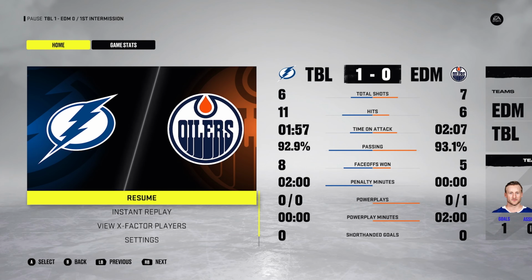The Bolts continue to rack up the goals here in this third period. They can do no wrong. It doesn't seem to matter who's on the ice. They're the better team. And now he tries to get it across to Turris. Tampa Bay's got a hold of the puck now. He grabs the puck here at the point. And there's the save. Picked up along the wall by Turris.